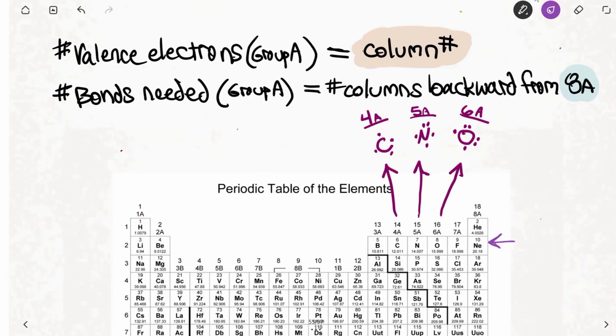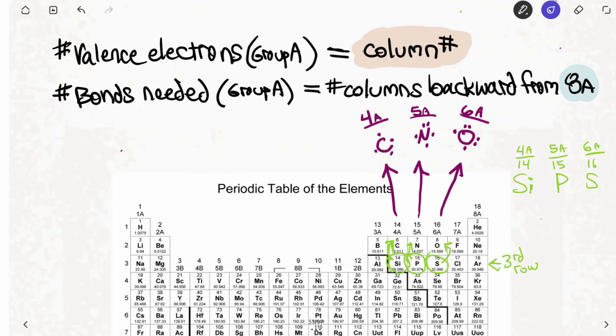So the second row on the periodic table is going to have two orbital shells around the nucleus of the elements. So let's look at the third row down here. The third row has silicon, whose atomic number is 14, phosphorus, whose atomic number is 15, and sulfur, whose atomic number is 16. Silicon is the same as carbon. It's right beneath carbon, so it's also in group 4A. Phosphorus is right below nitrogen, so they're both in column 5A. And sulfur is right below oxygen, and they're both in column 6A.